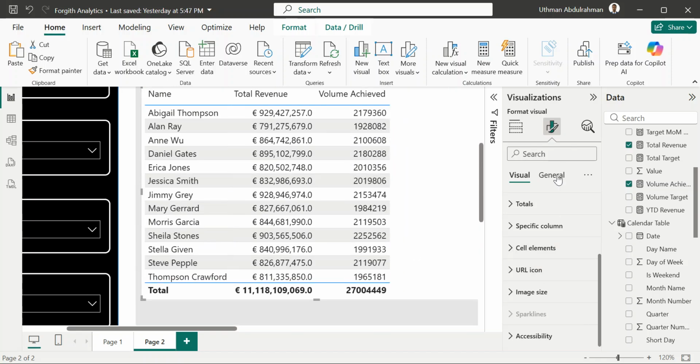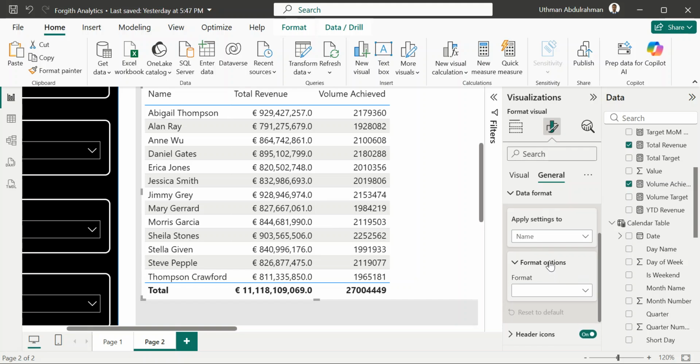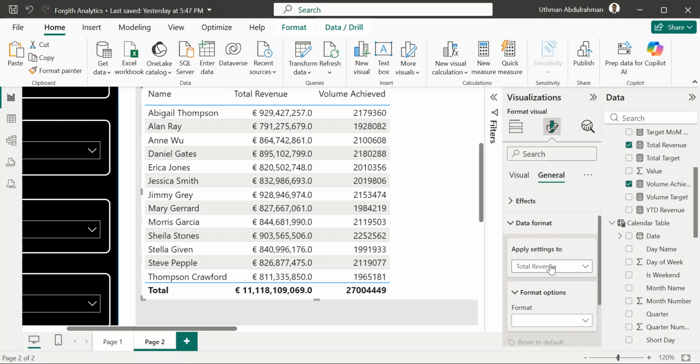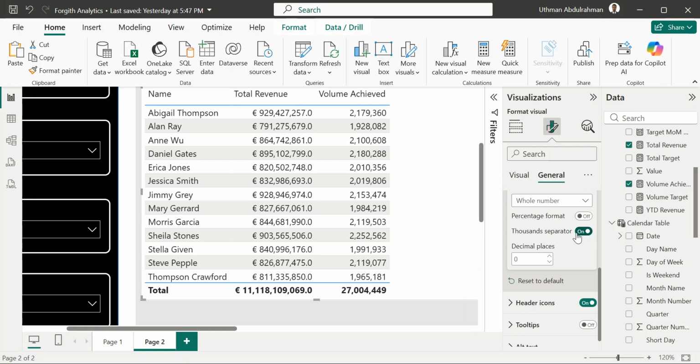We are more concerned about the volume achieved. Add a 1,000 separator.